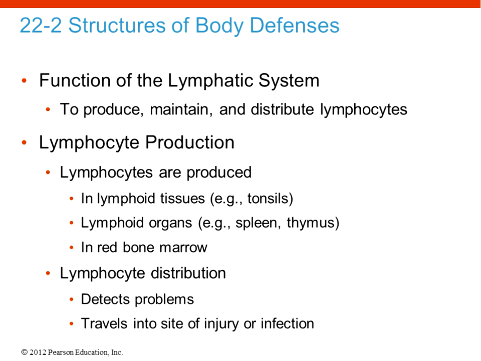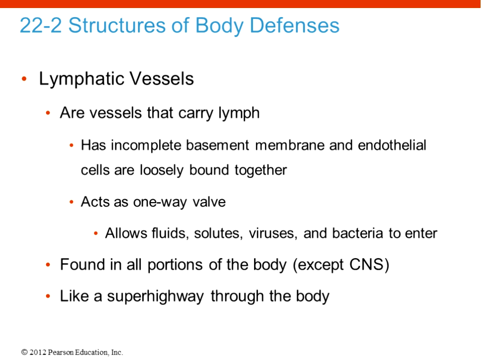Lymphocytes then come from bone marrow, as we saw when we looked at blood. We saw lymphocytes being produced there, but they're also produced in lymphoid tissue, like the tonsils, and also lymphoid organs like the spleen and the thymus. And again, these lymphocytes are distributed throughout the body to protect. And as you know, some of them don't reside in the blood. They actually go out into the connective tissue, and they can migrate and travel to the site of infection when they recognize the appropriate pathogen.